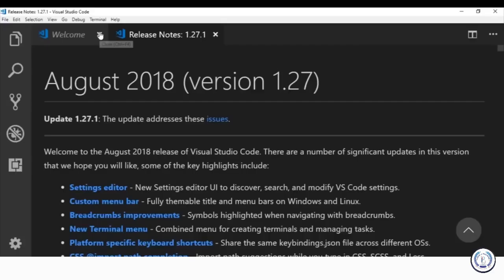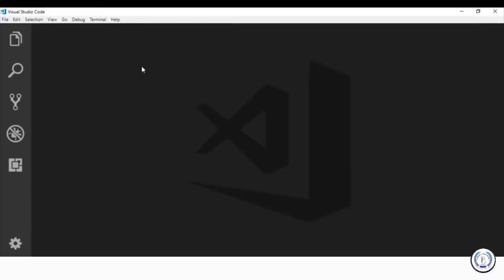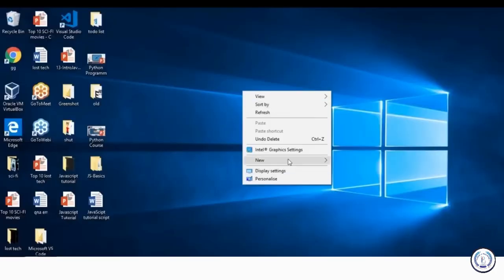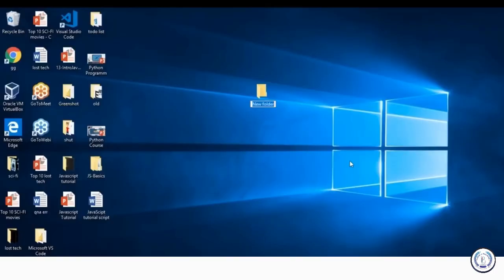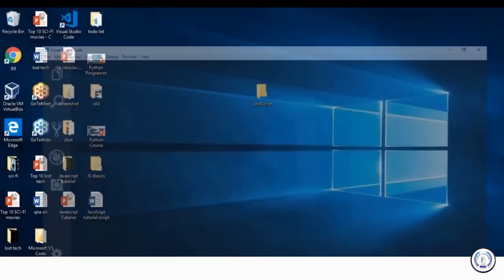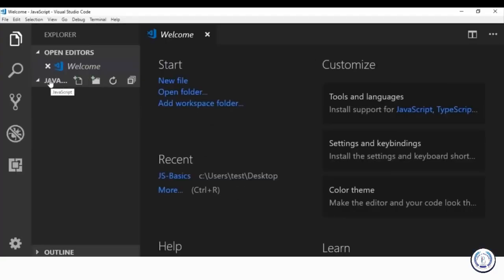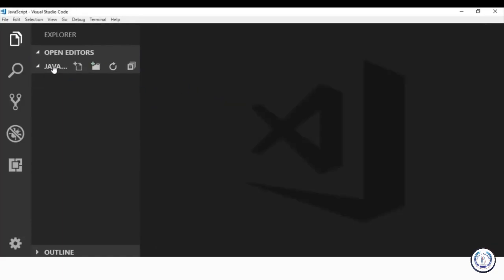All right, so I've already downloaded Visual Studio Code. Now let's create a folder. Okay, we'll create a new folder to store the code that we'll be executing. So create a new folder. You can name it whatever you like. Now just drag this folder and drop it over here. All right. So here you can see the folder is created. Now we've got the folder open. Let's add a new file, index.html, to this folder.